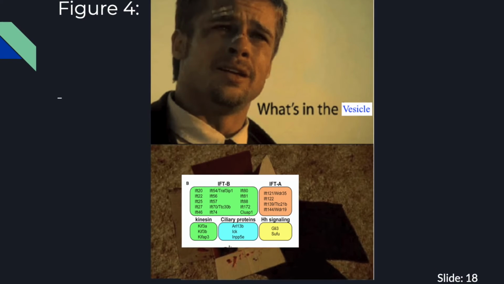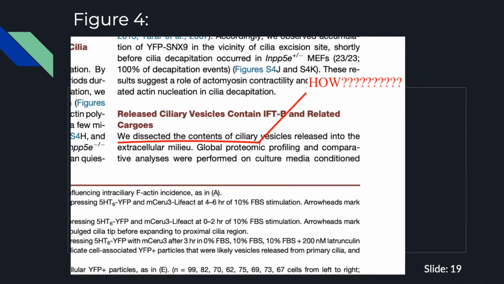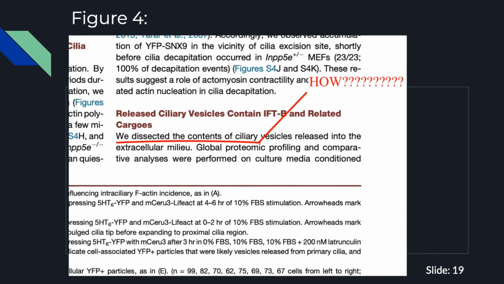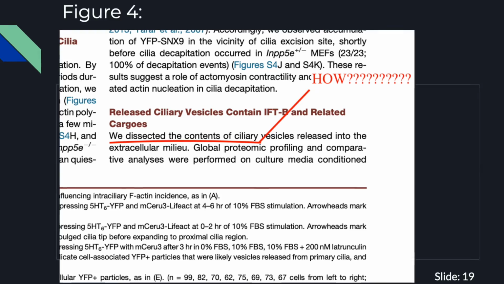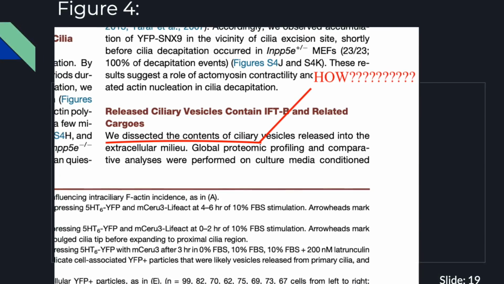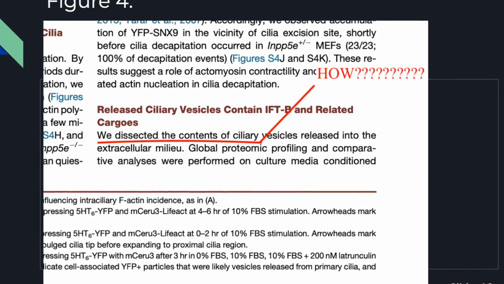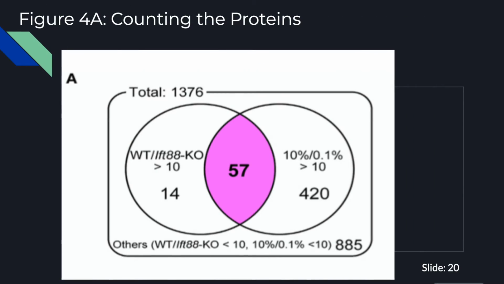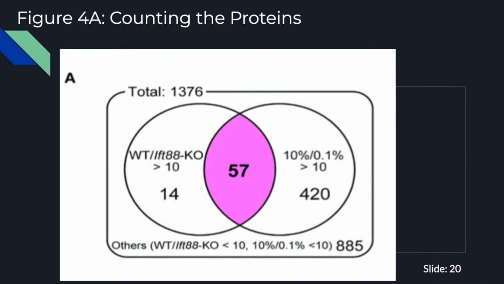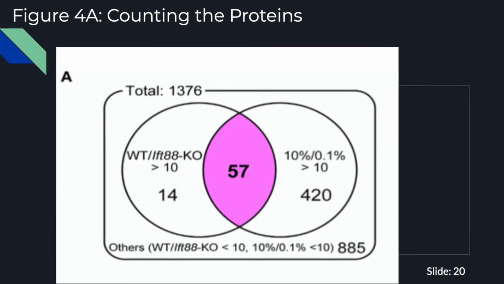The next step was to see what was in all these vesicles that were being released. So it was time for another experiment. The researchers, somehow it doesn't say exactly, dissected the vesicles after conditioning some of them for 24 hours with quiescent, or 0.1% FBS, plus growth stimulated, i.e. 10% FBS, wild-type media. Remember from past slides that this stuff increases cilia decapitation, and the rest in cilia-deficient IFT88 knockout MLMCD3 media. They then performed various analyses like mass spectroscopy and global proteomic profiling.